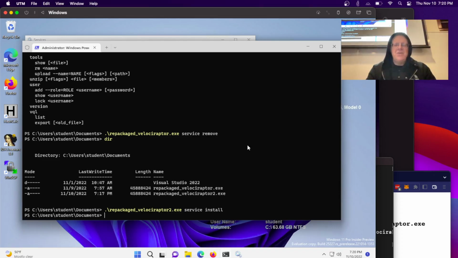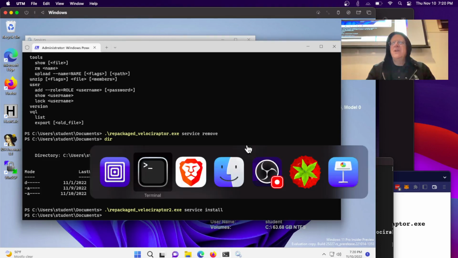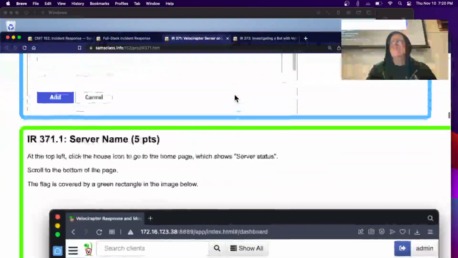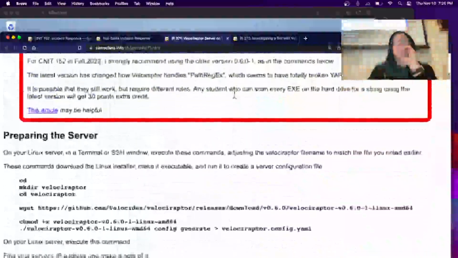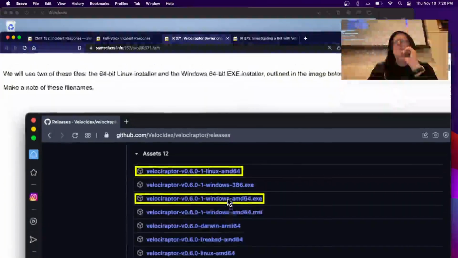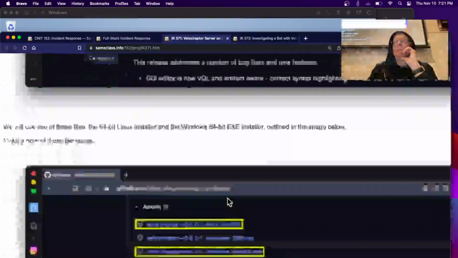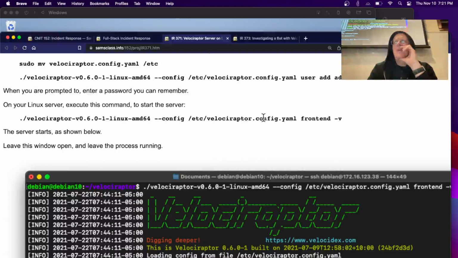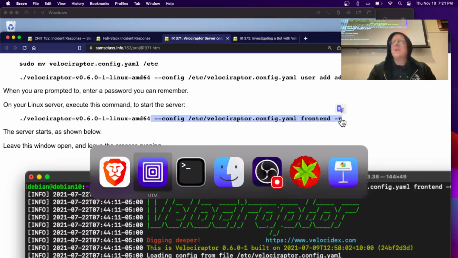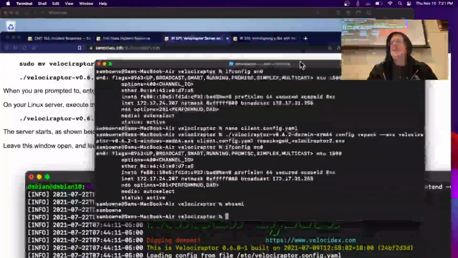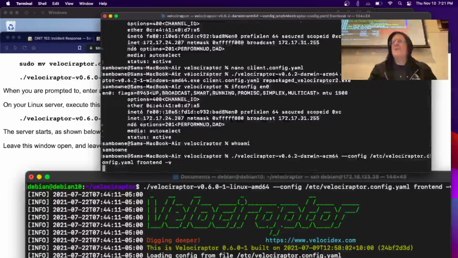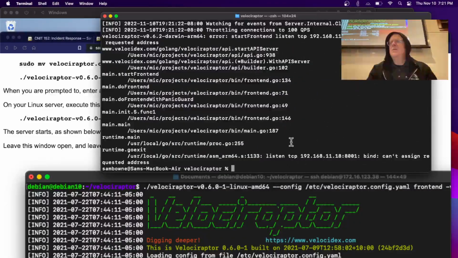All right, now I need to run Velociraptor on my host system, which again will be here in 371. Back up here. Somewhere up here. Yeah, you run it with that config file. Okay, I want all this junk after the Windows Linux executable. So I go to my Mac command prompt and run the Darwin with that stuff there, and whoa, I can't assign listeners right.